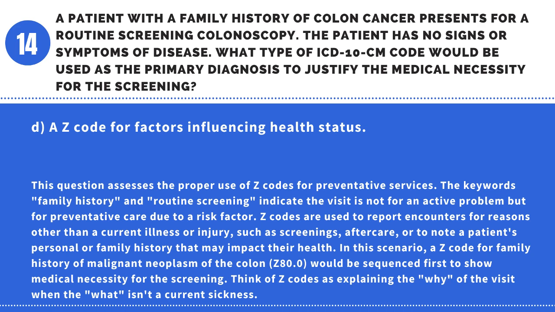This question assesses the proper use of Z codes for preventative services. The keywords family history and routine screening indicate the visit is not for an active problem but for preventative care due to a risk factor. Z codes are used to report encounters for reasons other than a current illness or injury, such as screenings, aftercare, or to note a patient's personal or family history that may impact their health.